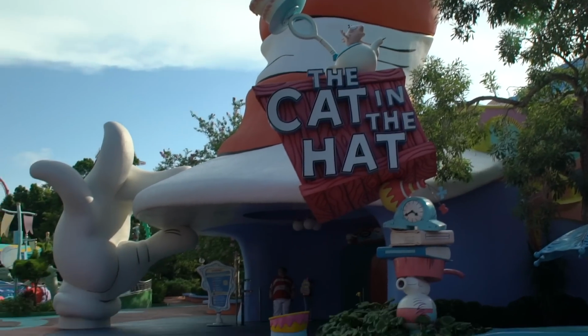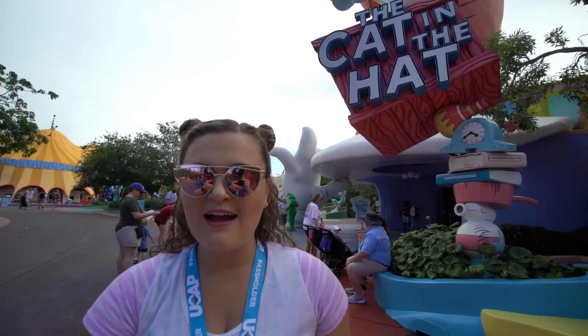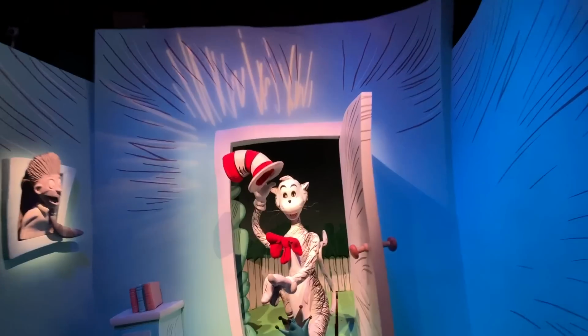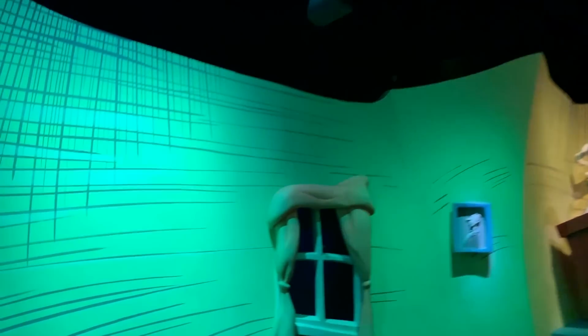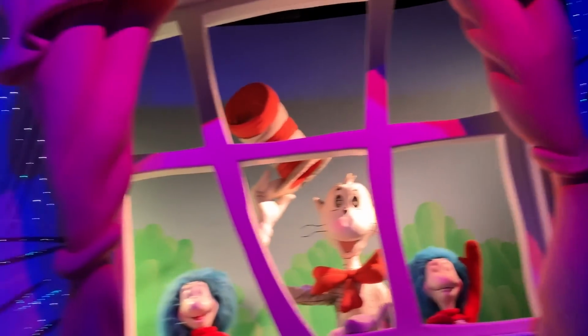So next we are going to the Cat in the Hat attraction, and in this attraction you can climb into your couch car and ride through the book. Who hasn't wished they could disappear into a Dr. Seuss story? Well, here you can. Grab a seat and swerve this way and that way through one of Dr. Seuss's most beloved classics. Each scene has been vividly recreated with colorful characters and crazy motion as you twist from one room to another. While the mischief mounts inside the house, the Cat in the Hat, the one thing and two thing make quite a mess. There are bumps, there are thumps, and things going crash. And be cautious. Mr. Kringlebine reminds us that any minute, Mother will be home.